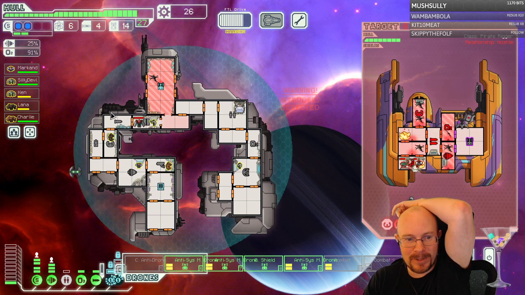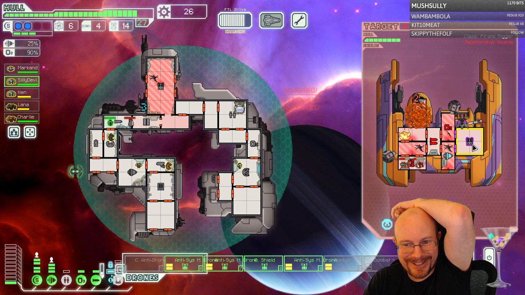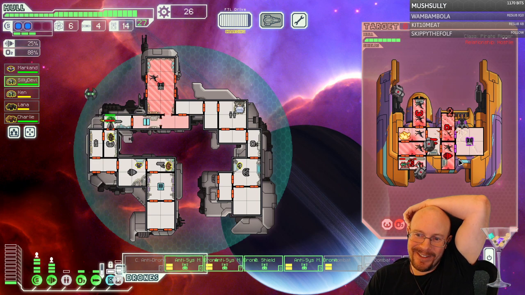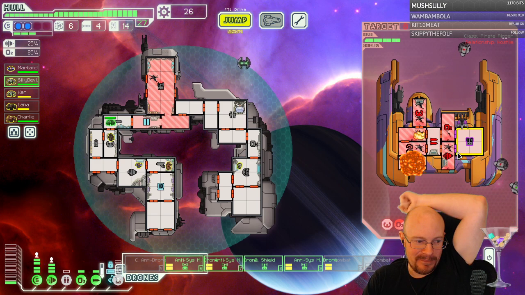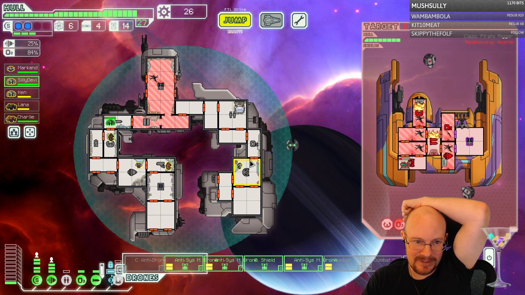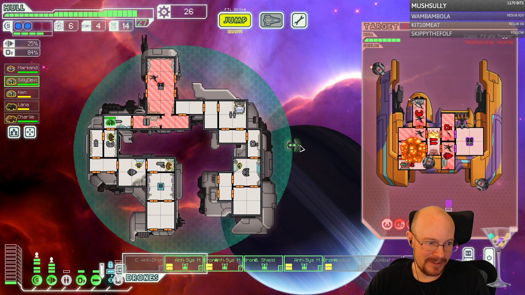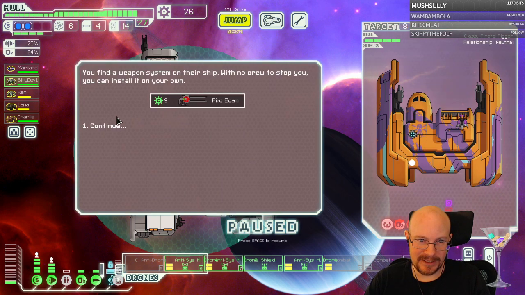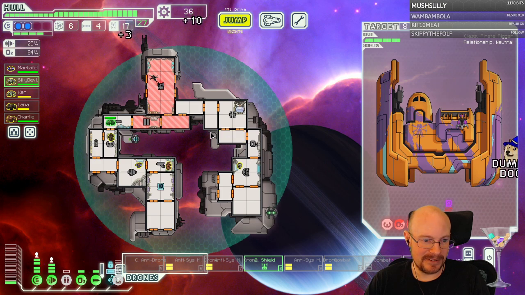They've hit every room except the damn drone control. What the hell? What are the odds? What are the odds they don't hit drone control one single time? How the hell does that happen? Frickin' finally. Alright. Yeah.